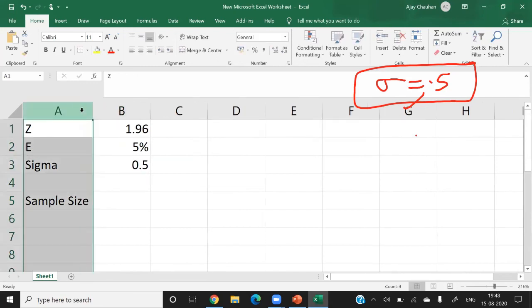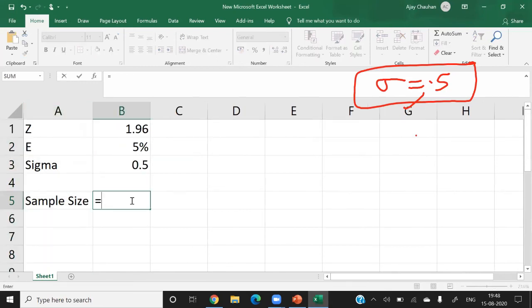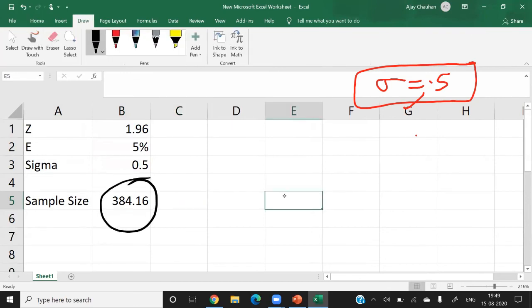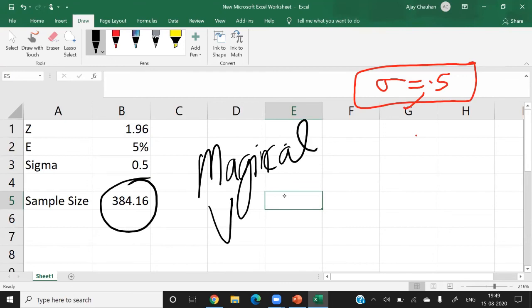My sample size will be Z square multiplied by sigma square, divided by the margin of error square. So you get a value, and this value is known as the magic value. I just write here 384 in the area of sample size determination. This is called the magical value of sample size.